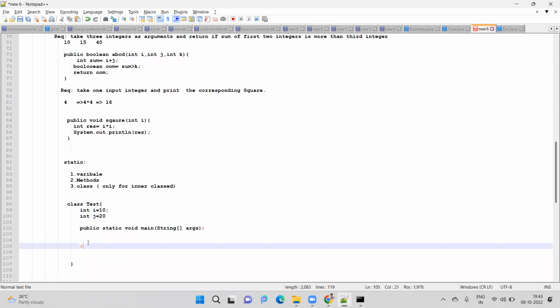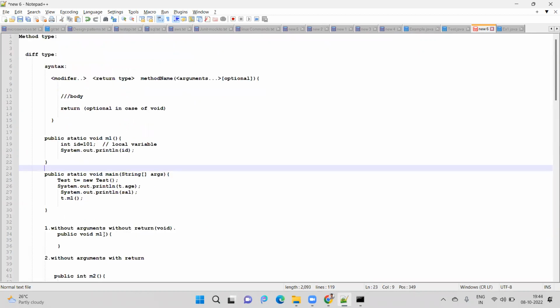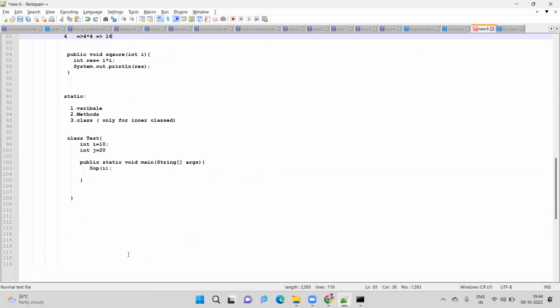Clear? Now I want to print these two things. I'm just writing SOP instead of System.out.println. SOP of i, SOP of j. Fine. Will it execute or not?